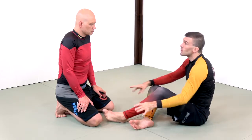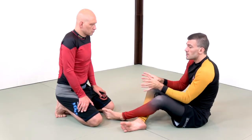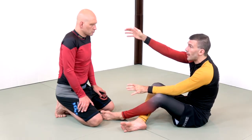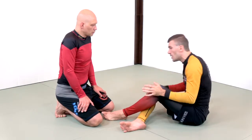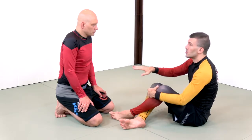We can affect their base and we can affect their structure because we've got the levers to their hip in a leg locking situation. This is very similar in the NoGi DLR guard. The odds of me being able to get to your neck in the initial phase... we'll go over some specific scenarios where we do guillotines and different attacks when people post, but in the initial phases of me playing the NoGi DLR guard, I can't touch your head.